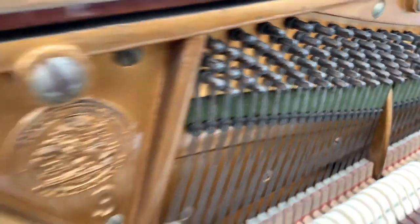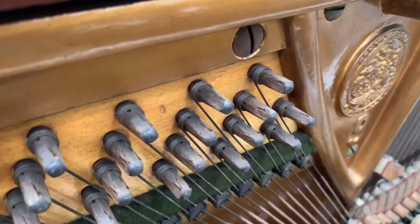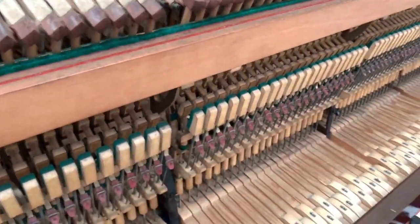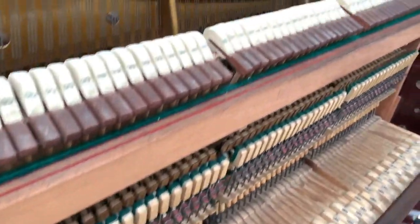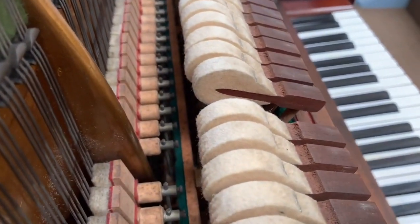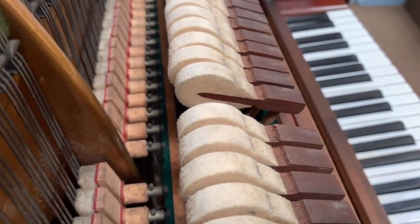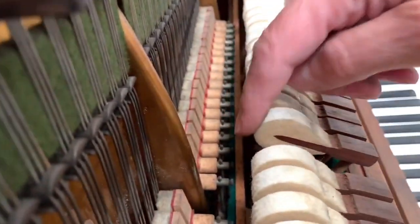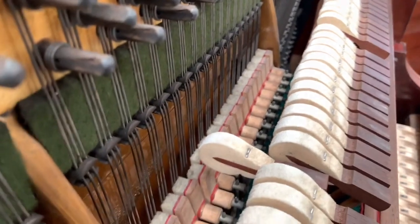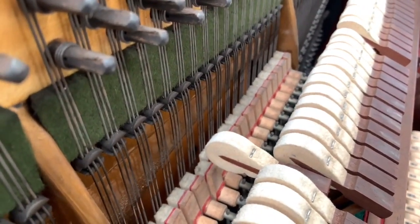None of the tuning pins have ever had to be set further in, and they're very tight, which is encouraging. And the rest of the action is in perfect condition too. As you can see from the hammer wear, there's very, very little hammer wear. That's all there was, and we have lightly refaced it just to give it a little bit more bite in the tone. And a delicious sound, really.